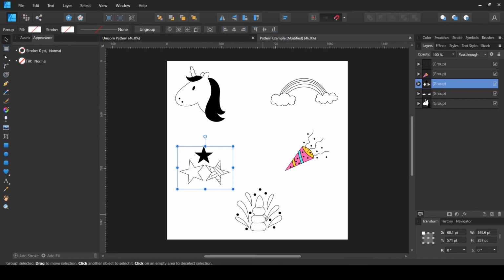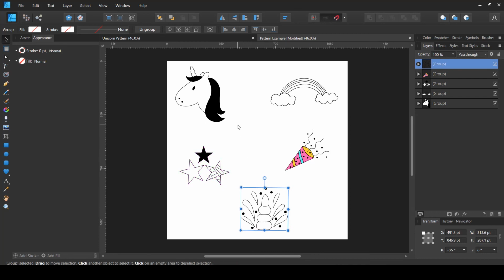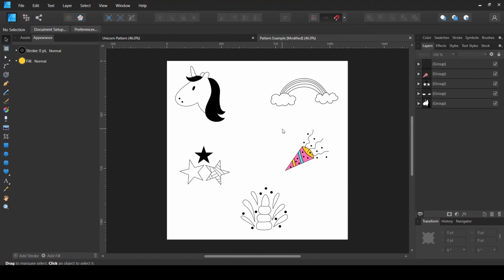I have separated out these elements, and in this way this is going to help you create sets of stickers. So instead of just using one element as a sticker, for example this unicorn, just selling a one-element sticker, you can use different elements, bring them into a single file and sell them as a set or as a collection. And in my point of view, this is going to give you more sales because the customers are getting more stickers for the price of the same sticker.